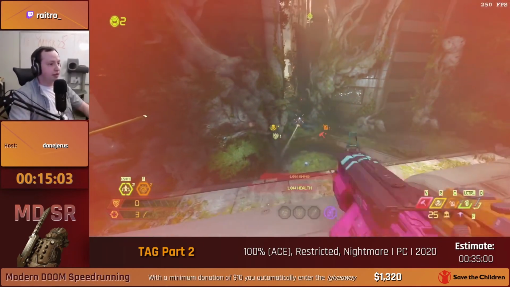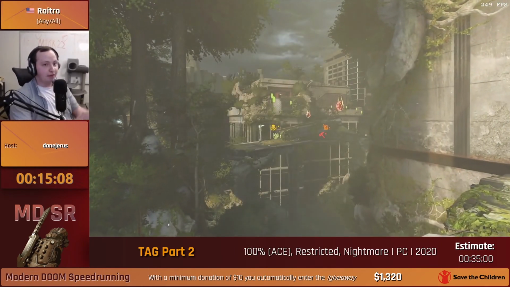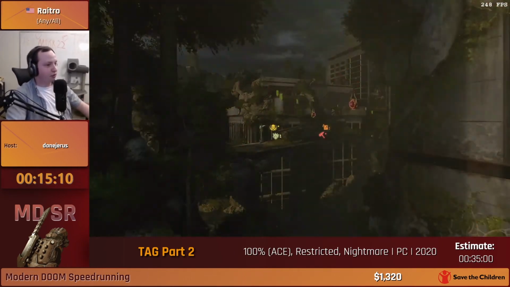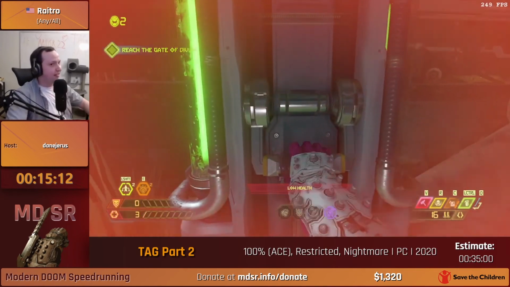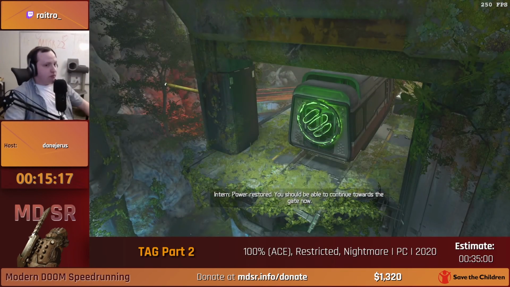Okay, we're going to do a cutscene skip here. Epilepsy warning. If you're sensitive to flashes, look away. Oh, never mind. If you're not sensitive to flashes, you can look back. I failed it. Was slightly off, like a pixel or so. Power in this part of the city. Be able to continue towards the gate now.